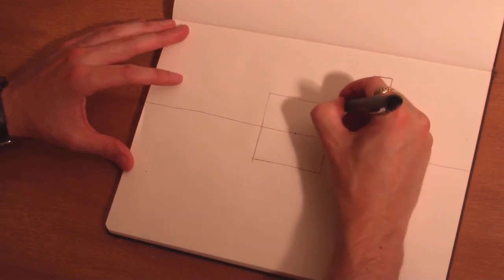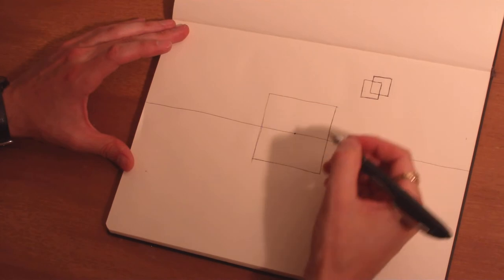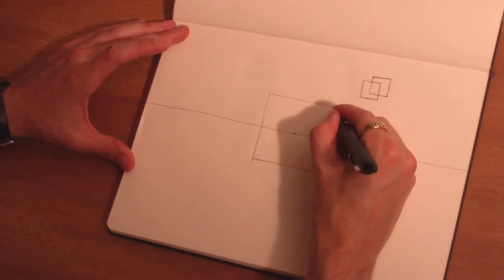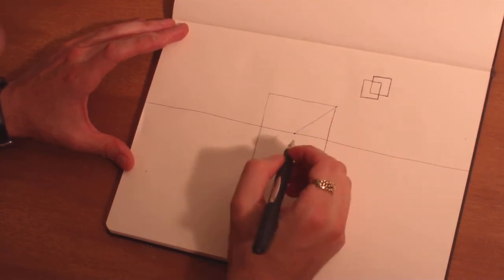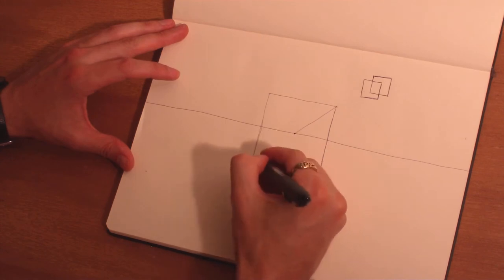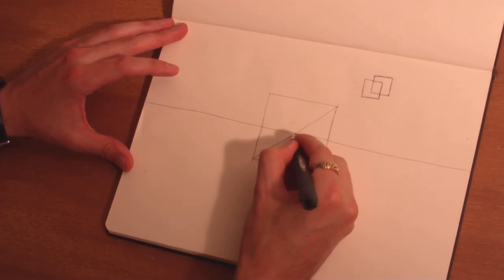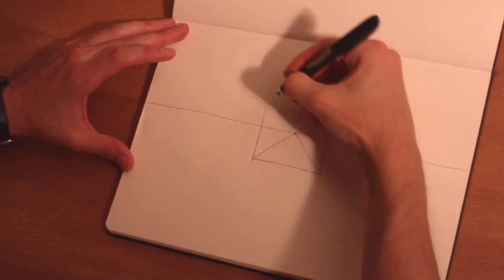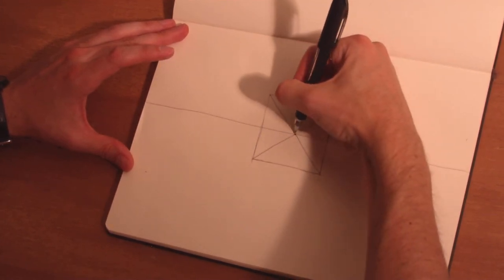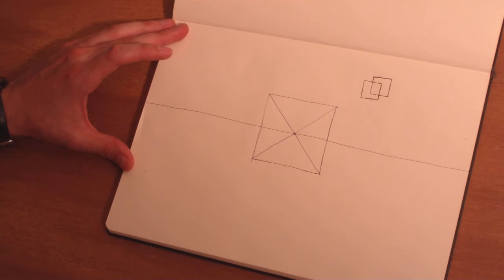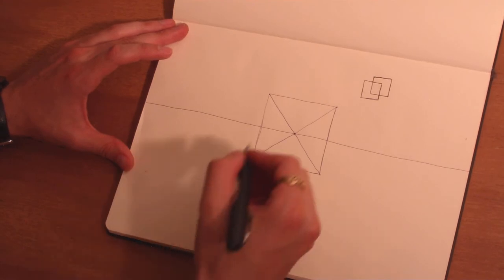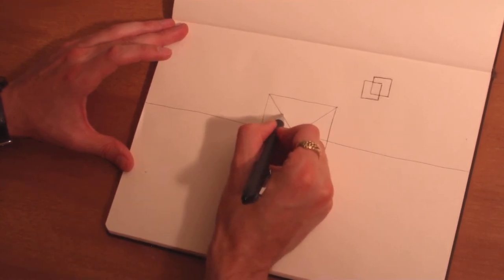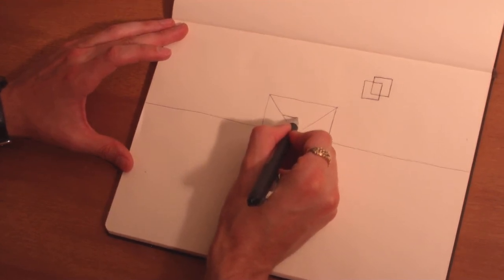So now what we're going to do is from every corner, we're going to draw a line all the way back to the vanishing point. I know this seems dry, but it'll get to be powerful eventually, especially if you're in the habit of drawing through the forms. It's going to look sort of two-dimensional right now.